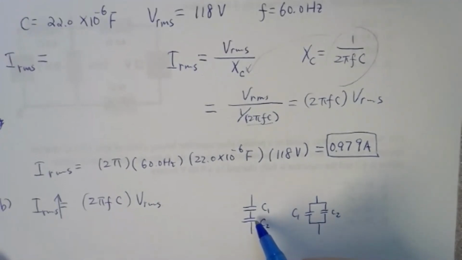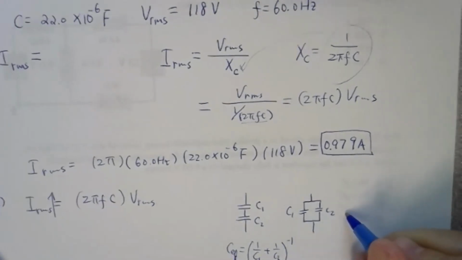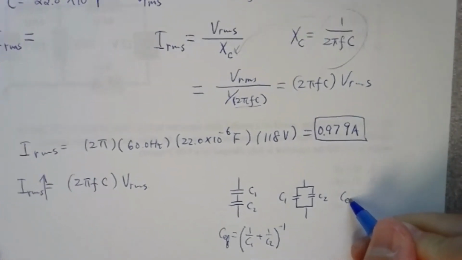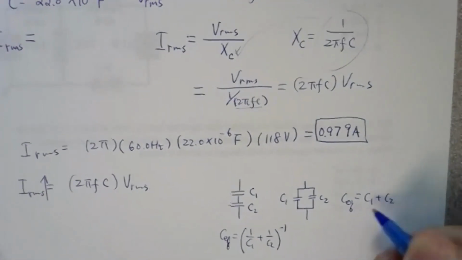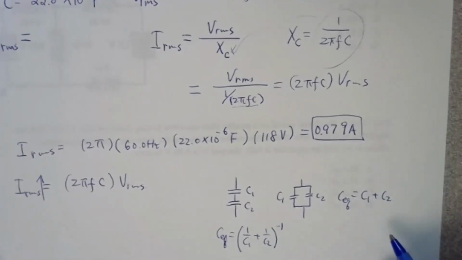We know if you put two capacitors in series, then the equivalent CEQ is going to be 1 over C1 plus 1 over C2, and then do an inverse of it. On the second case, your CEQ will simply be C1 plus C2 if they are in parallel to each other. So you are adding a second one here, and this will increase. But in series, if you add the second one, it's going to make the CEQ smaller, right?